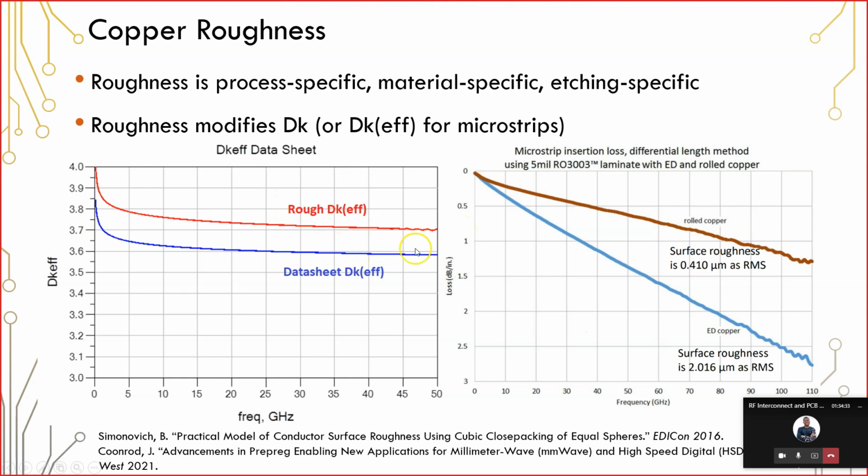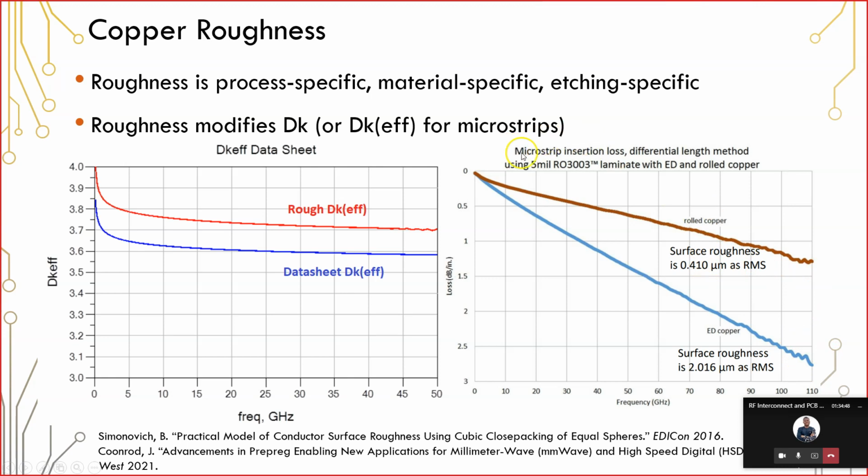So this also means that the wave is slowed down a little bit, because when we increase that dielectric constant, we decrease the velocity of that wave just a bit. The other thing that happens is we get more loss. So when we increase the skin effect, we get more losses.